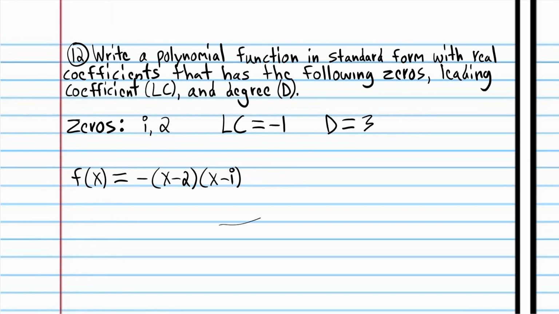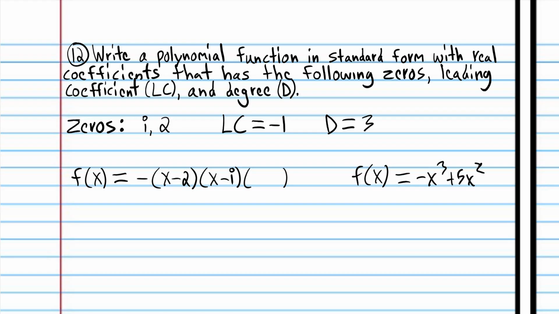Now notice up here it says that we're supposed to write a polynomial that has real coefficients, and it has degree 3, so we need another factor. But what factor are we going to write? Well, remember the complex conjugate theorem. If we have real coefficients for our polynomial, meaning when you write your polynomial, it might look like this.